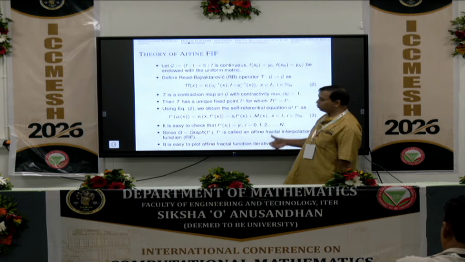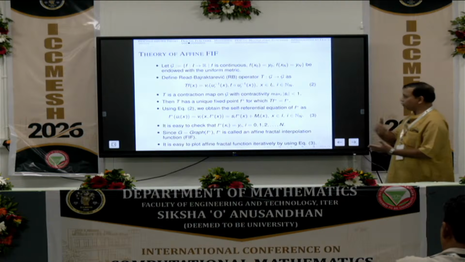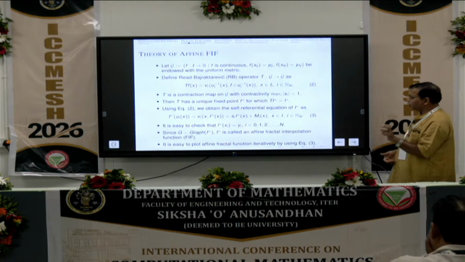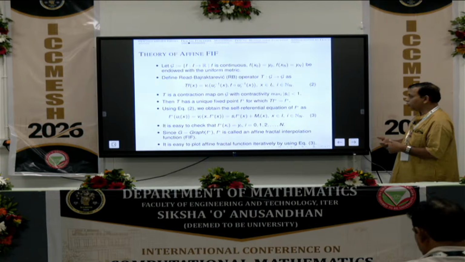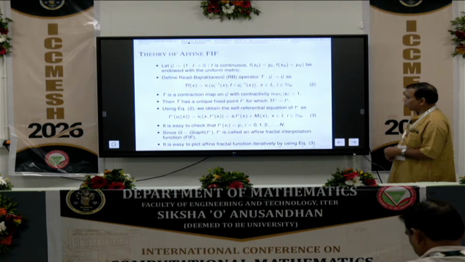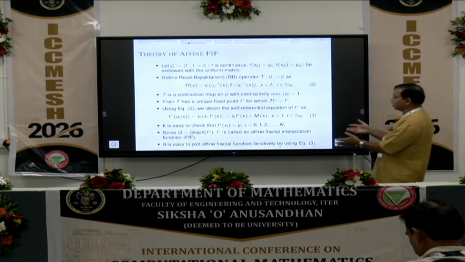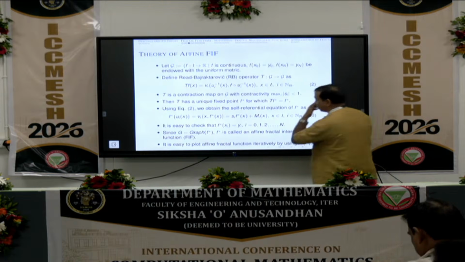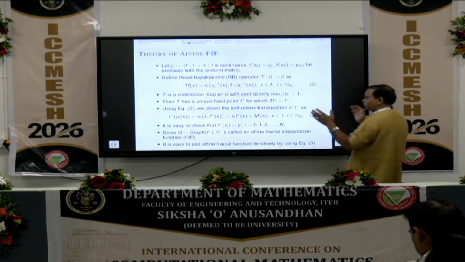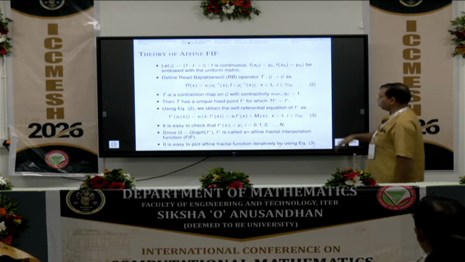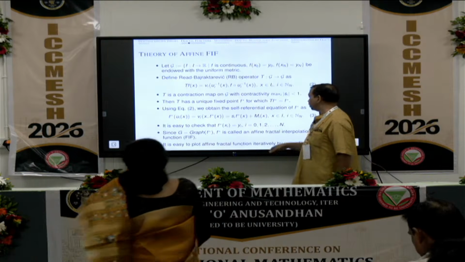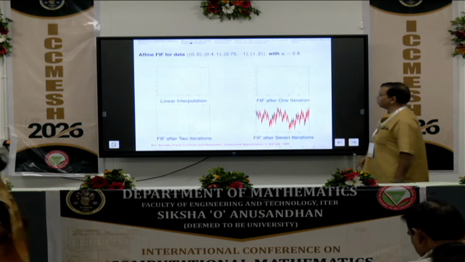So, if you have n plus 1 values in the first iteration, in each subinterval I can create again n values. I will do it for the n intervals. Therefore, you will get n squared times n plus 1 values. Again you do the same thing. These are iterations. This is like a generator, and the initiator is just your n plus 1 points. You repeatedly apply it and then you can see this is the fractal function. I will show the example.